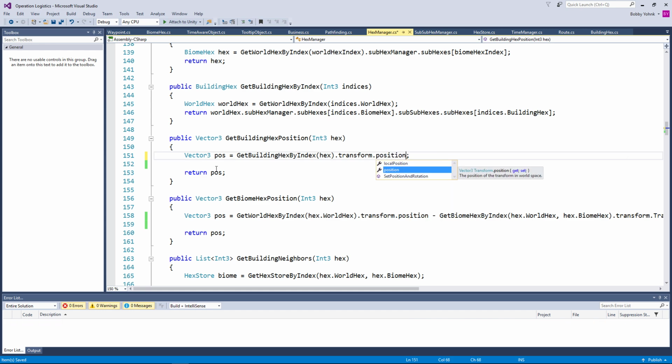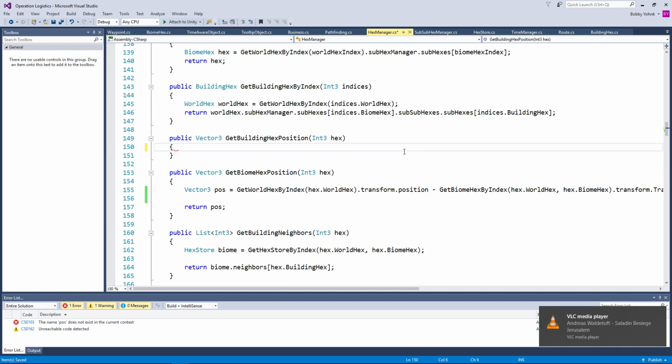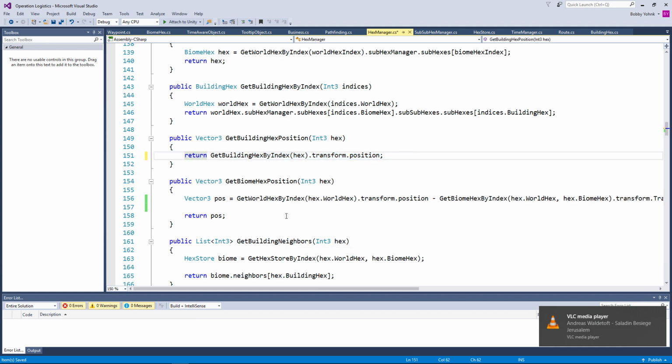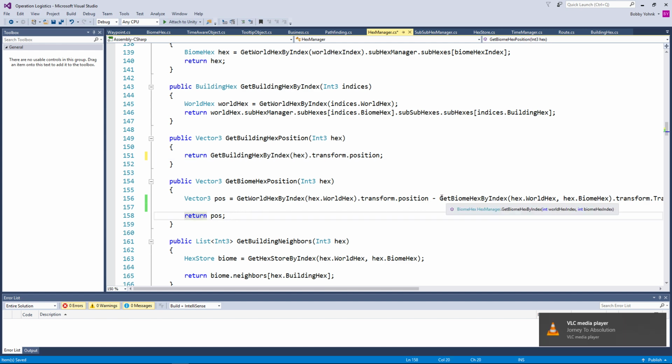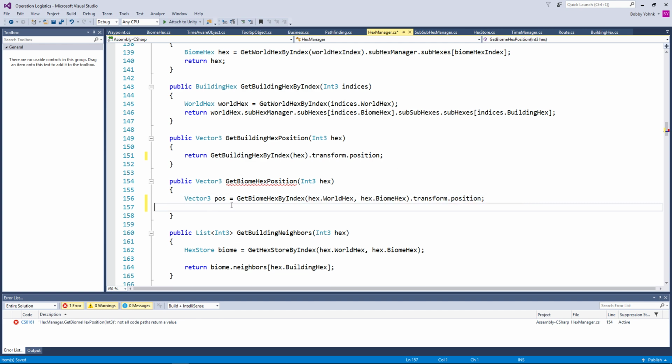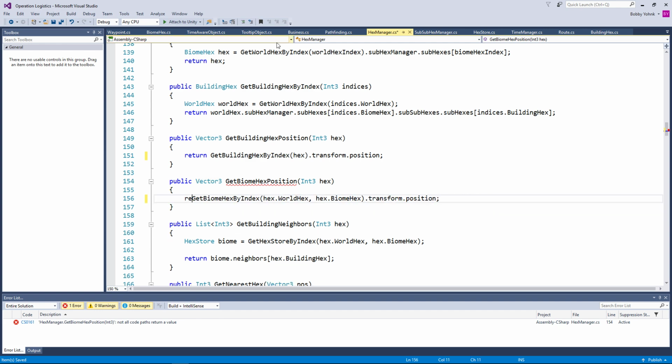And we don't even need to allocate a variable here. We can just simply return that. And then as far as the biome hex position, we can do the same thing. We can just do this. Transform.position. And then we would simply return this rather than allocating the variable again.